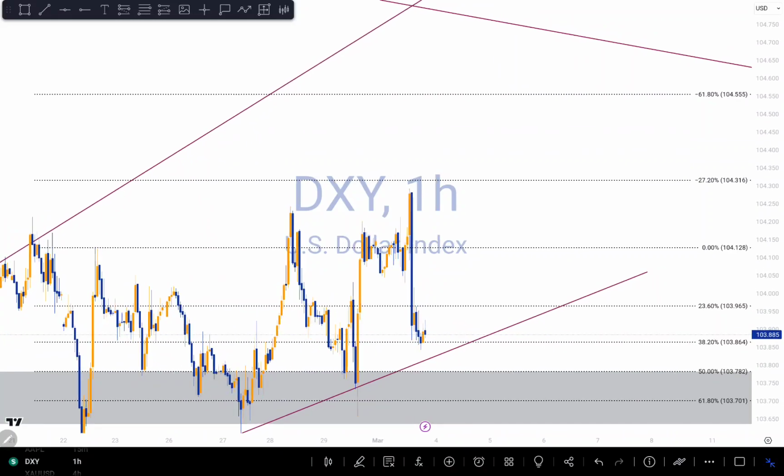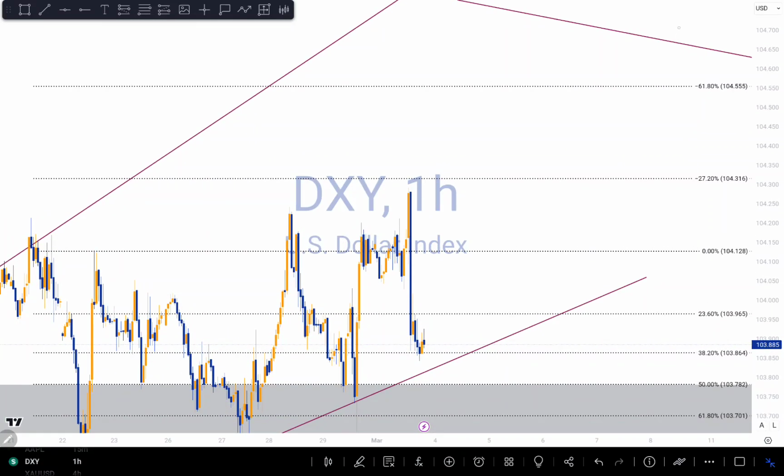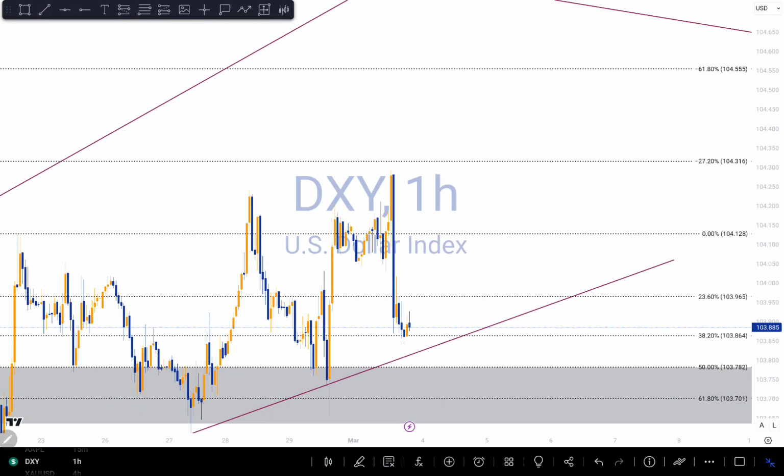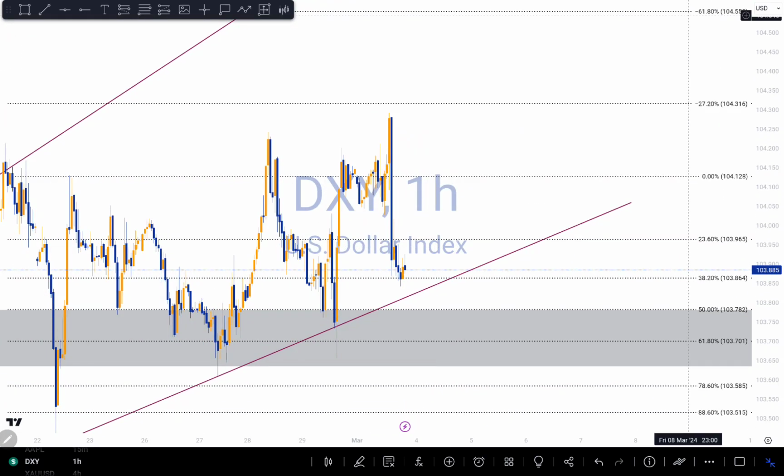Based on what we are seeing right now, if you watch my analysis, I said we were predicting it to at least get to 104.316, but we didn't get there and it started retracing to the downside. So there's a possibility that we might actually start pushing to the upside to hit that target. We can see that we are currently around my 38.2% fib level, so let's see how the market will react around that area.